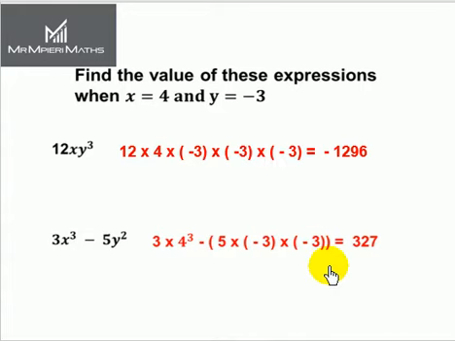Then I close another bracket because I like putting brackets before I deal with negative signs. So bracket here and then bracket here afterwards. So that's why you see bracket here and then bracket here when you're done. So that gives you 327.